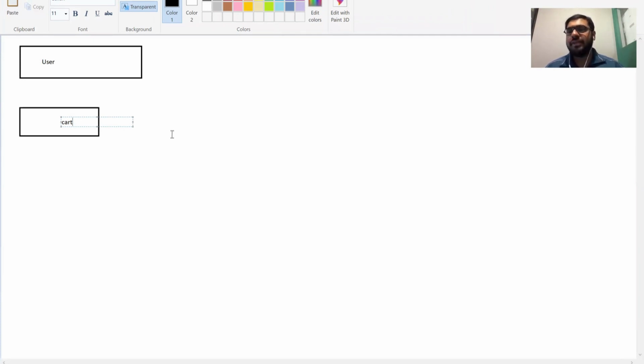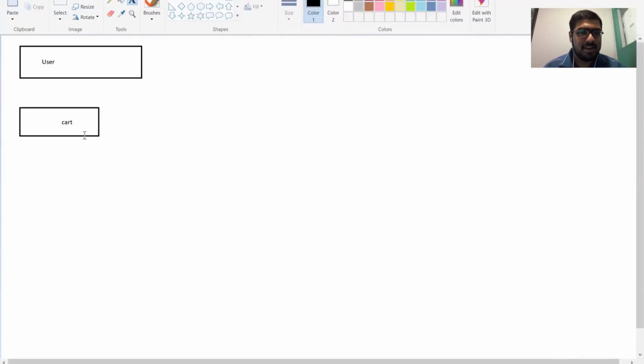I mean, the cart refers to a basket that can hold the products that the user has bought. Ah, cart. Yeah, I thought it was a car. No, it's the cart, C-A-R-T. So the cart can also be a useful entity in our system. The user can be a useful entity, the cart can be a useful entity. But what is the cart holding, I mean, what is inside the cart? Products. Very good, you're right.